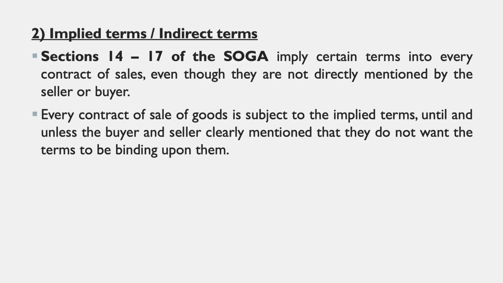Like what I've mentioned before, both condition and warranty can be either express or implied. For the next part, we will discuss implied terms and warranty. Particularly, we will discuss number 1, implied terms regarding payment time, number 2, implied terms of ownership, number 3, implied warranty as to the right of the buyer to enjoy quiet possession, and lastly, we will discuss implied warranty that the goods are free from charge or encumbrances.